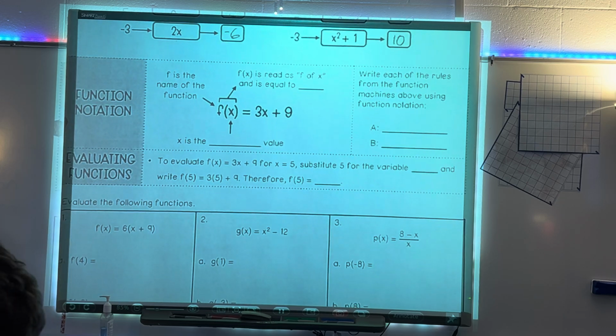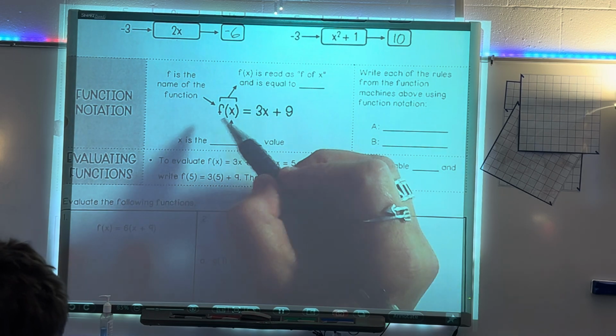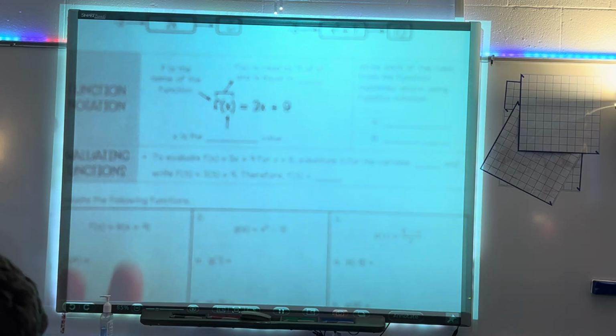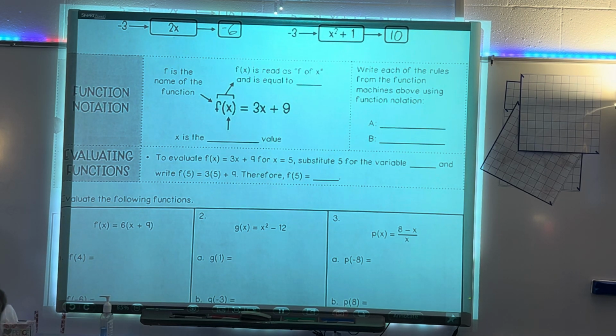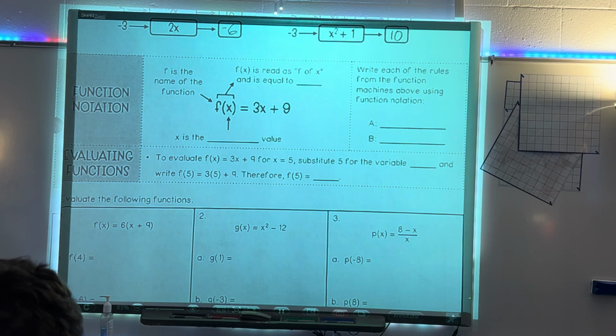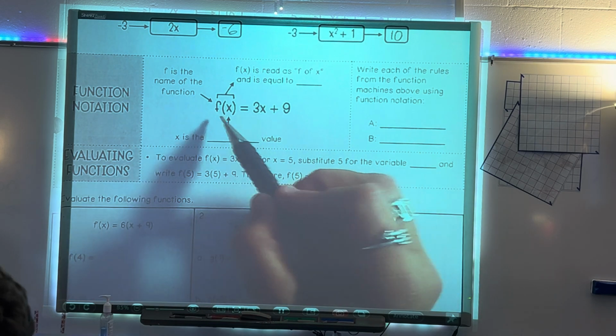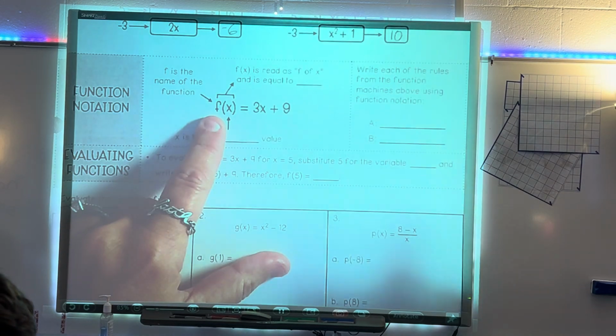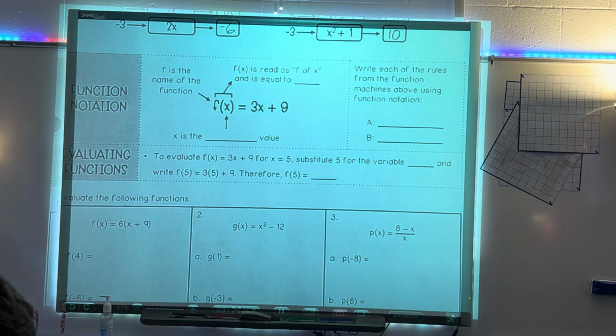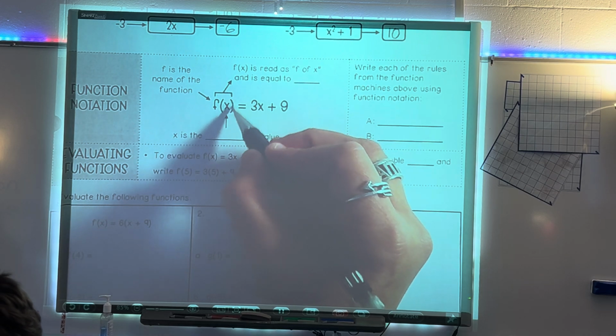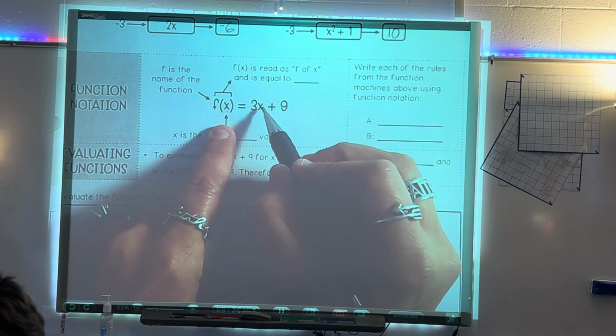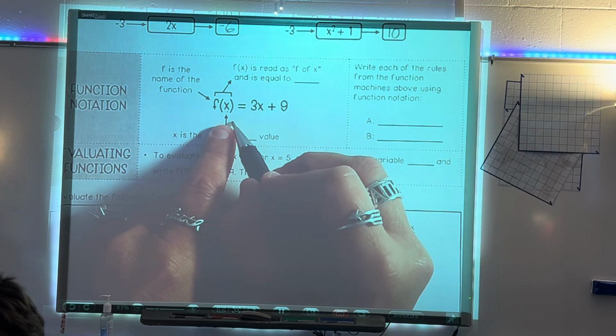So we're going to talk about this notation again. This f and x, we read this f of x, and I expect you to know that that is how you say that. So don't say fx, you would say f of x. Everybody okay there? Basically, what would be the value of f, or y, if x is whatever value they tell you x is. Whatever variable is right here is going to be the same as the variable that's in the problem, because that's basically your replacement.